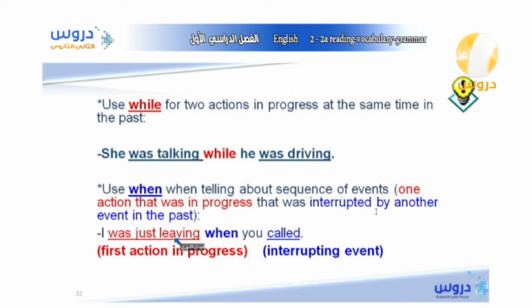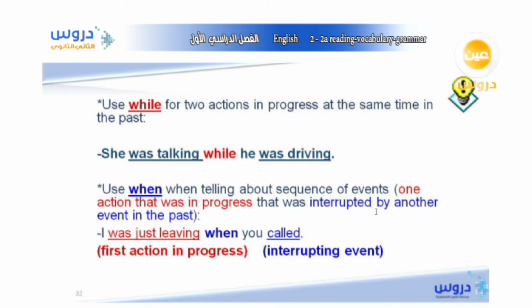I was just leaving when you called. So we notice the difference between when and while. While is for two actions happening at the same time; when is for one action interrupting the other. The first action is in progress, you can see in the red light, and the call is the interrupting event.